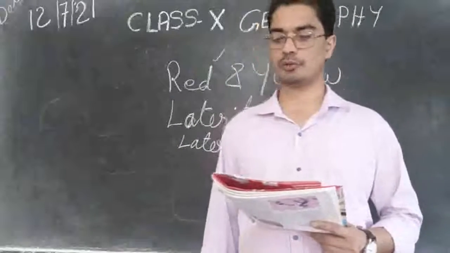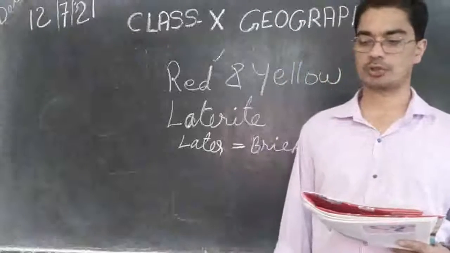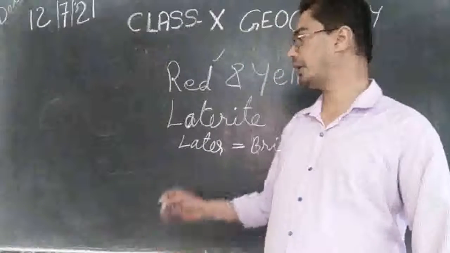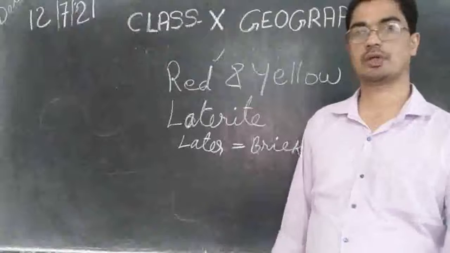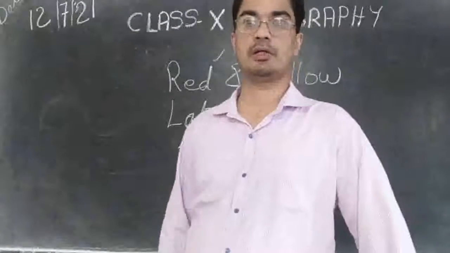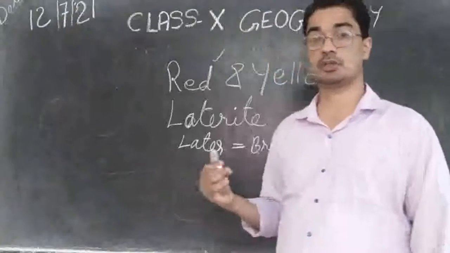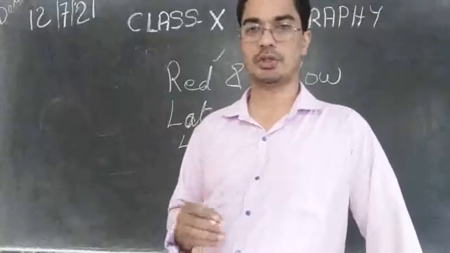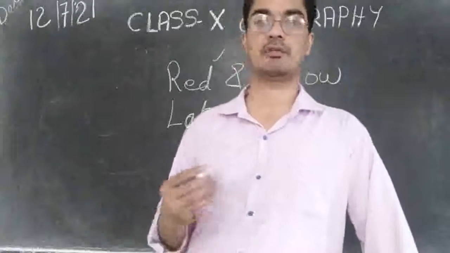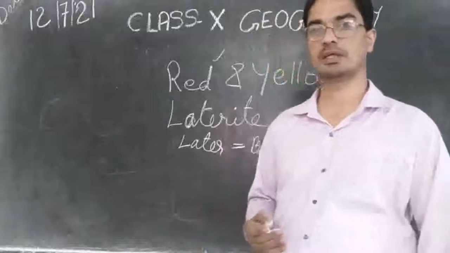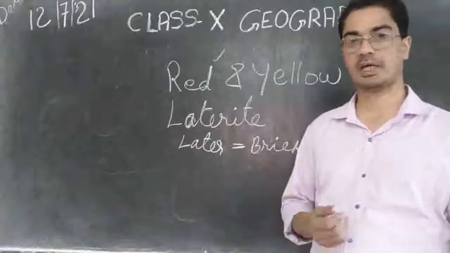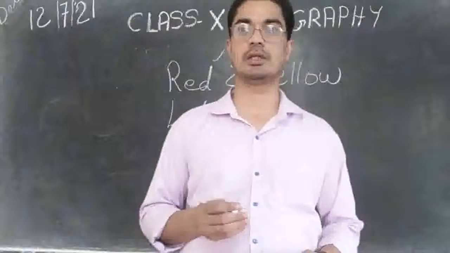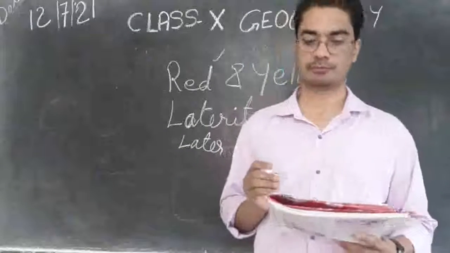Laterite soils are suitable for cultivation with adequate doses of manures and fertilizers. Because the top layer is always washed away by the rainwater, still we can do cultivation in this laterite soil, provided we give enough fertilizers and enough manures. If you don't give additional manure or fertilizer, then it is not going to be successful. The soil is not very fertile, and if you give additional fertilizers, then cultivation is possible.